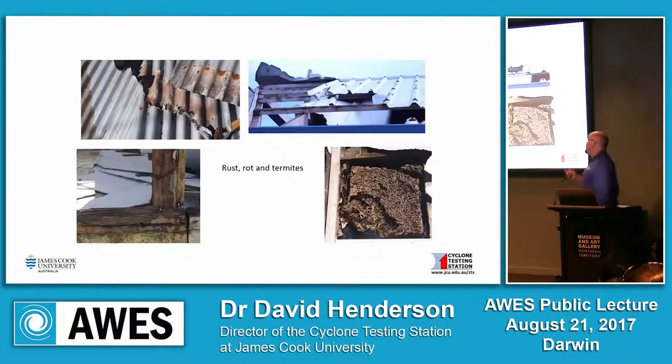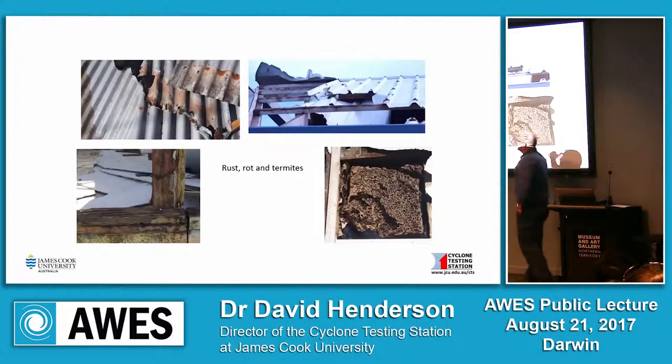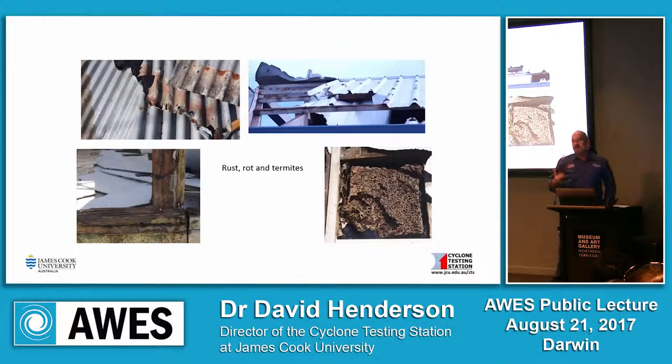The other issue we had was also to do with, so these are fairly severe examples, but maintenance issues. Even in houses that were built in the 80s and the 90s, there are issues of corrosion, especially in the coastal areas, rusting of the roofing, rusting of the screws, rusting of the tie-downs, as well as termites and everything else. We're going to keep pushing the message to the homeowners that the house is like a vehicle. It still has to resist. It will do its function when the wind loads are hitting it to take the load.